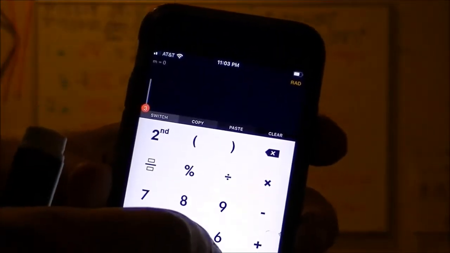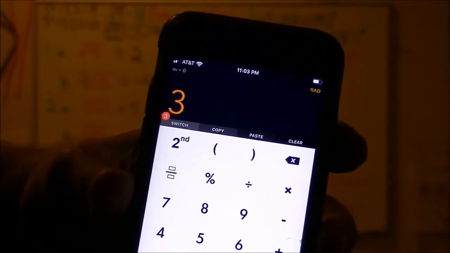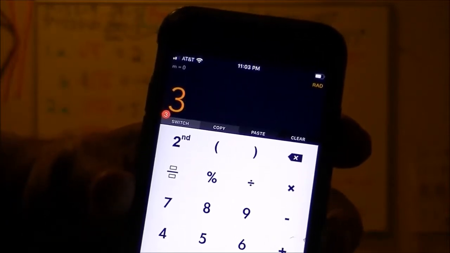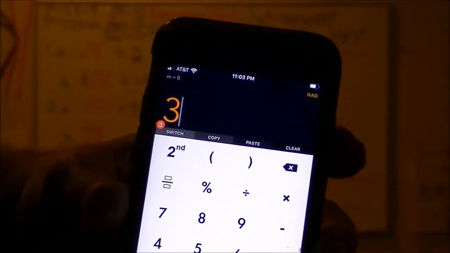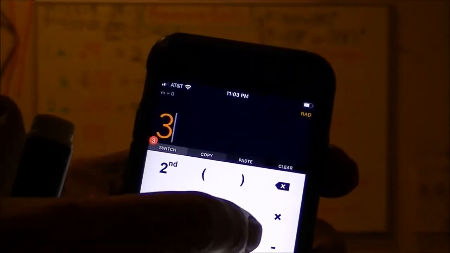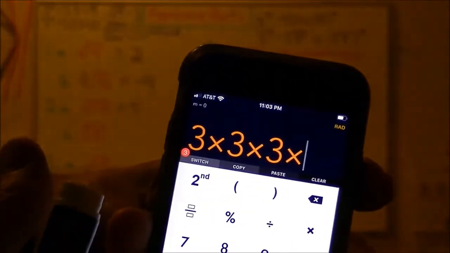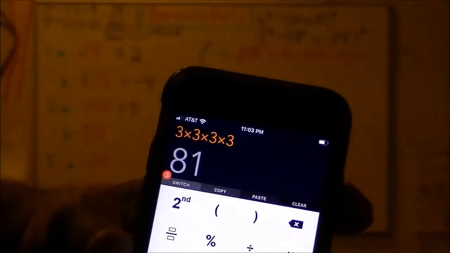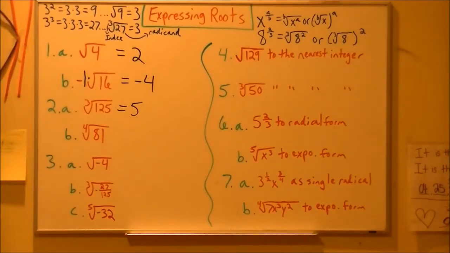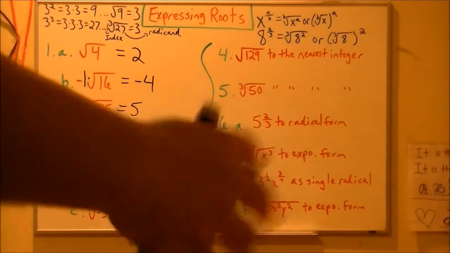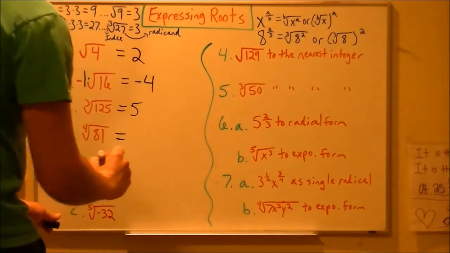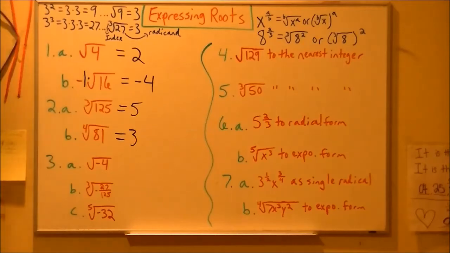Let's try 3. Guys, when you're dealing with exponential matters, they can exponentially multiply. So don't think you need to start with a huge number when you're multiplying a number by itself 3 times to get to 81. Don't think you have to start with a big number. Let's try 3 times 3 times 3 times 3. 4 total appearances. Look at that. 81. And so since 3 times itself 3 times, a total of 4 appearances, is 81, what number times itself times itself times itself is 81? Well, it's simply the number 3.